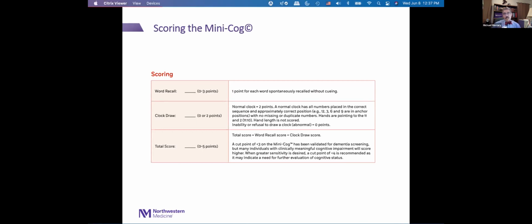And in the Mini-Cog scoring, you can either score it numerically or you can look at it qualitatively. I do it almost exclusively qualitatively for my purposes, but if you're going to score it, the Mini-Cog is a very simple, easy way to score it. And with the Mini-Cog, hand length is not looked at. Now, qualitatively, that's a big deal for me if they reverse the hand length, but for this scoring, it's not. And the choices are a 0 or a 2. So there's no 1. So the score is out of 5.